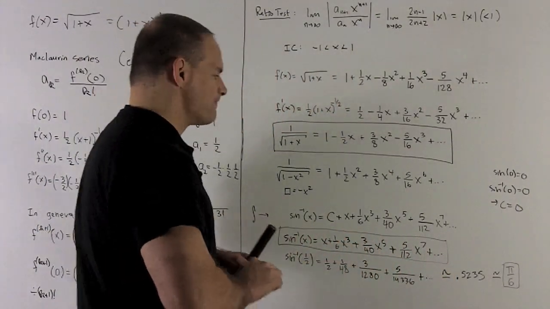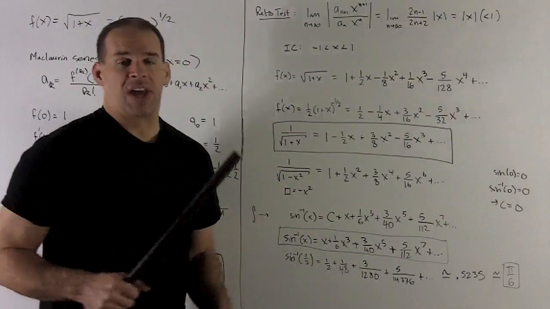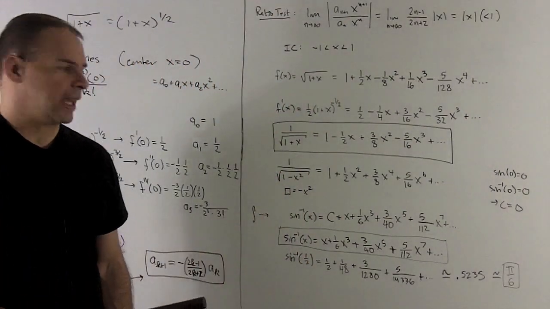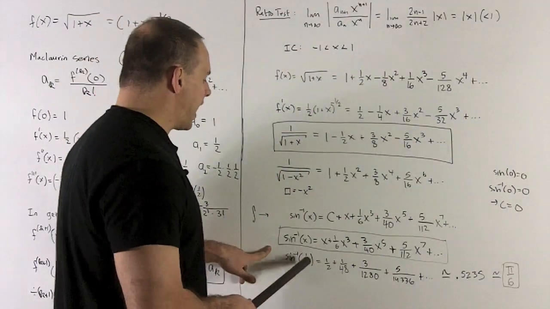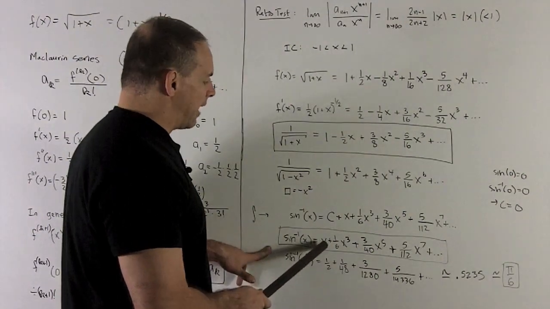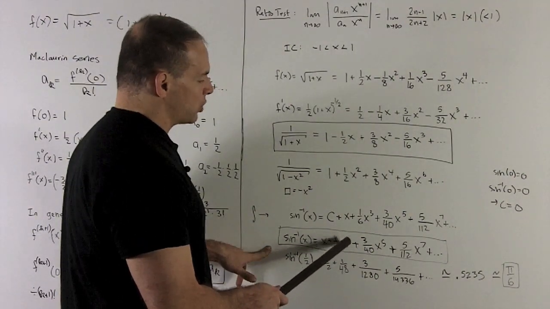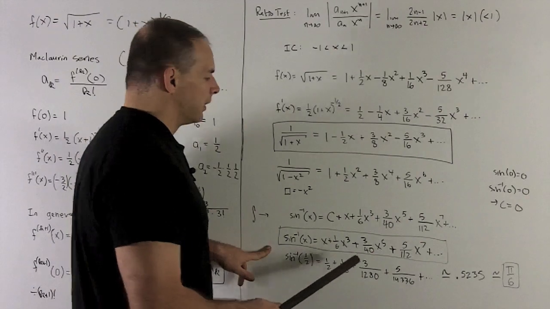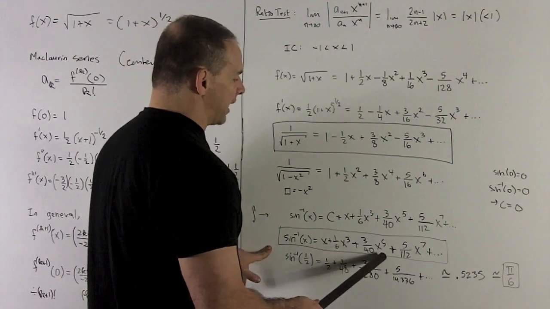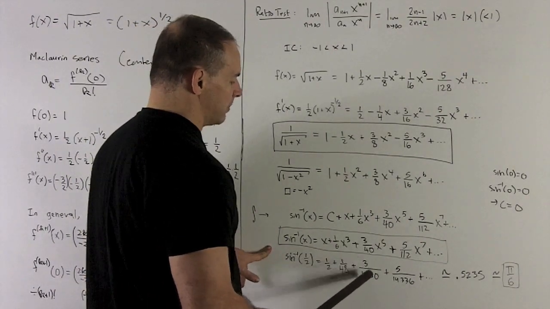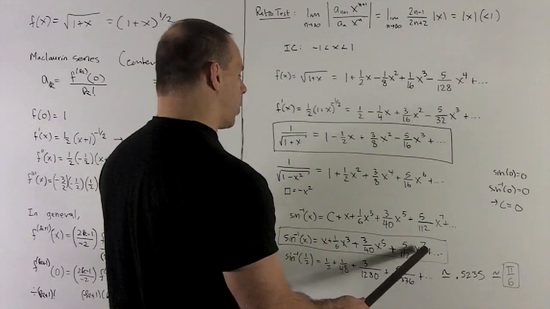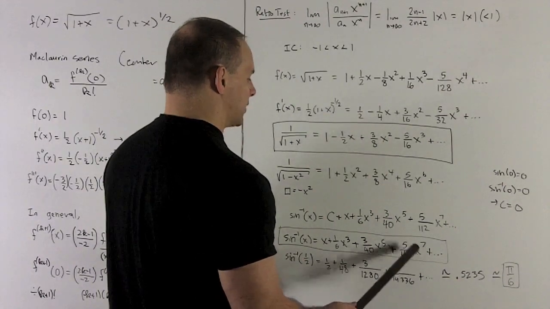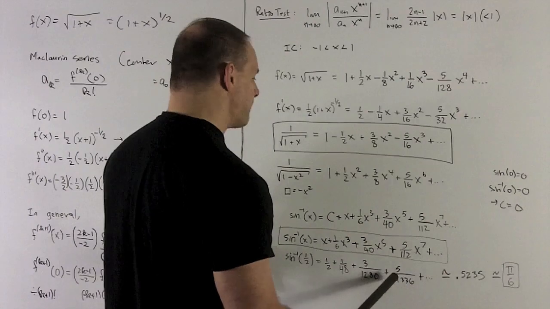Now, having that, that's fine and all. Let's actually put a number in there and see how close we get. So if I put 1/2 into here, it's going to give me a half. Okay, half cubed is 1/8, so I'll get 1/48. Then it's going to be 1/32 times 3/40, gives me that. And then we'll do one more, so it's going to be 1/128 times 5 over 112, which gives us that.